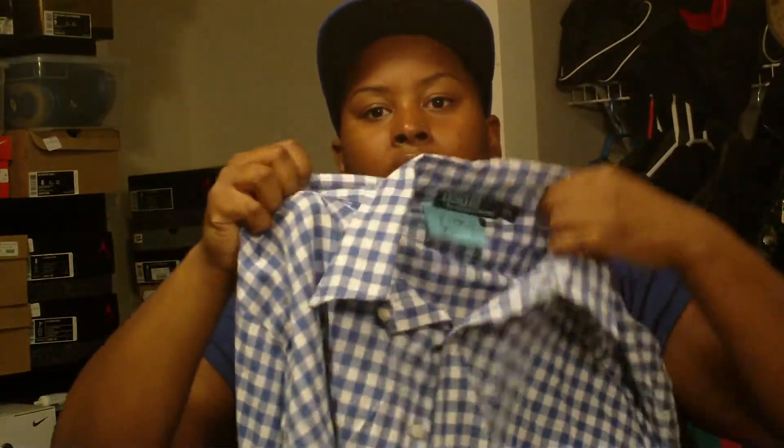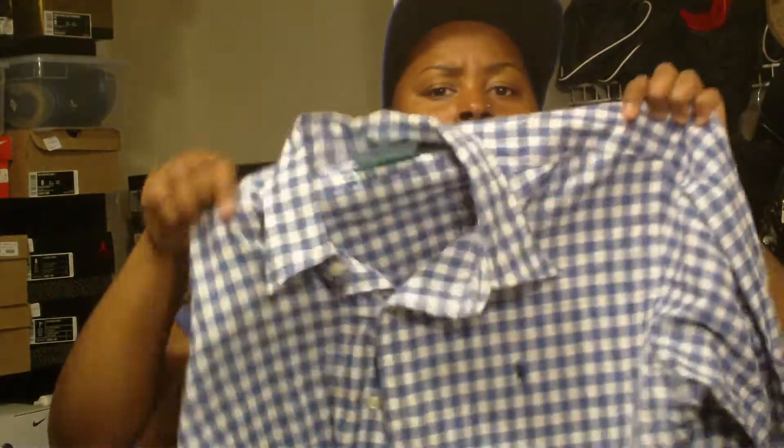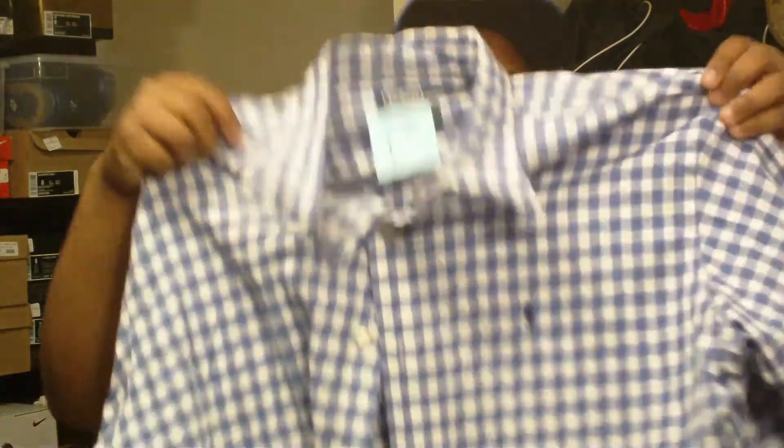I went to two thrift stores today. I told myself I wouldn't buy any more snapbacks, but I keep finding stuff I like. I'm going to go from my least favorite items to my best, so I'll make you wait. The first thing I got is this polo button-up — it's not brand new like stuff I normally find, but it was only $6.99. I don't know if it's real or fake, but it looks real. It has that checker pattern with the polo horse logo — not the Jumpman, sorry — I just did a Jordan video so I got confused.